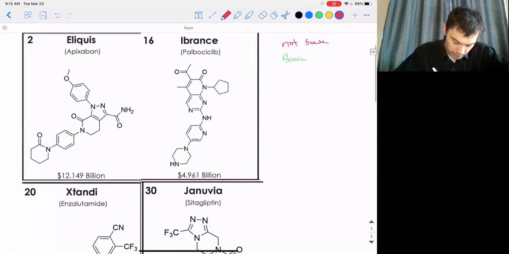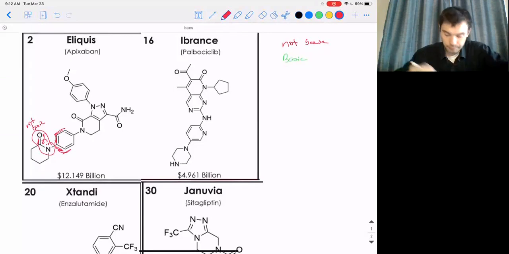Okay, so looking at the nitrogen here, when I make this first glance, I see that it's part of an amide, and I would say not basic, because it's part of that double bond character. And if I ask, where are my electrons on that nitrogen, they're going to be going up into the carbonyl. And even worse, we could draw some resonance structures into this adjacent aromatic ring system. And so this thing is going to be even less basic than your regular amide because some of those nitrogen electrons have 2 places to go.